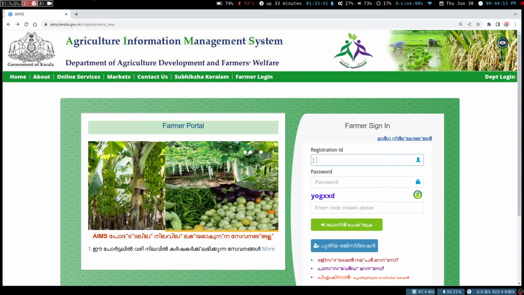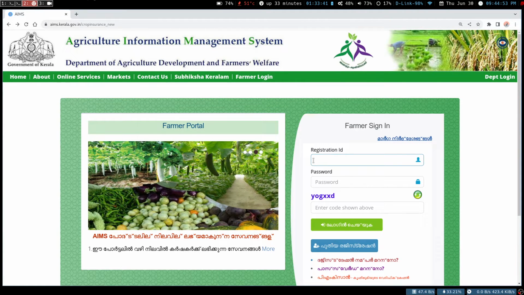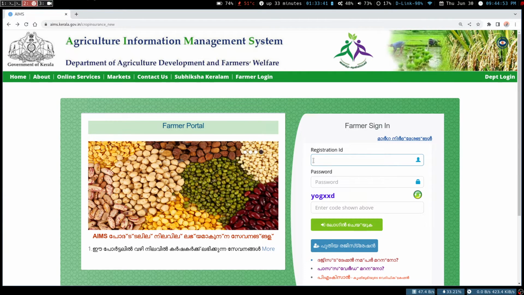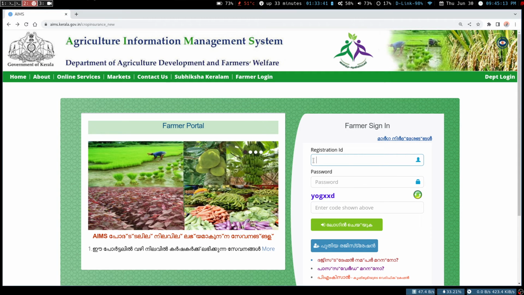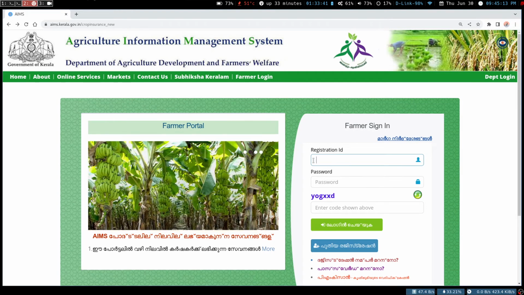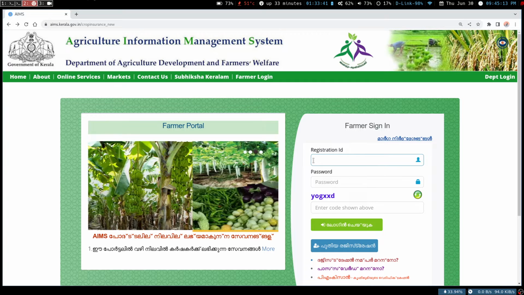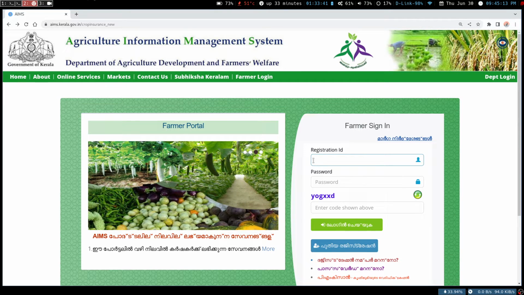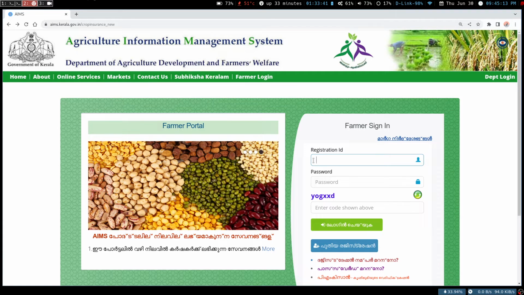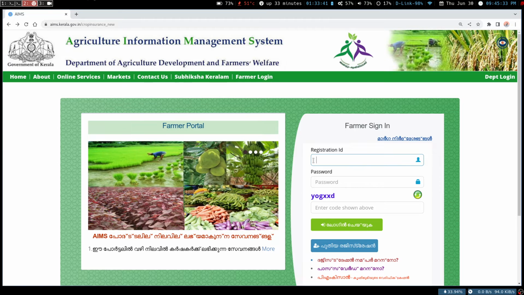Hey, welcome back. So today I've been into something which our government has introduced: a new website called the Agriculture Management Information System. Basically this is for keeping track of the amount of property everyone has. Every farmer should upload their land property tax receipt. The tax receipt has information regarding the property, so the government can keep track of it. So anyways, this is the intention of this website.